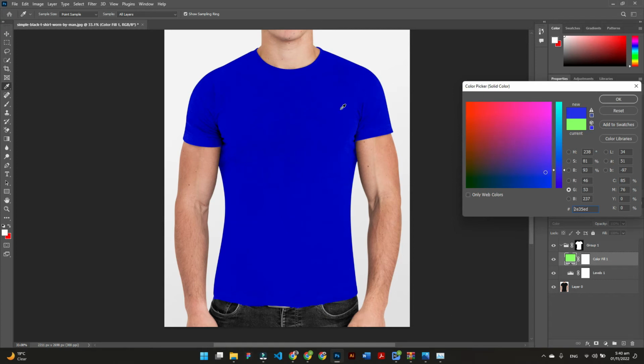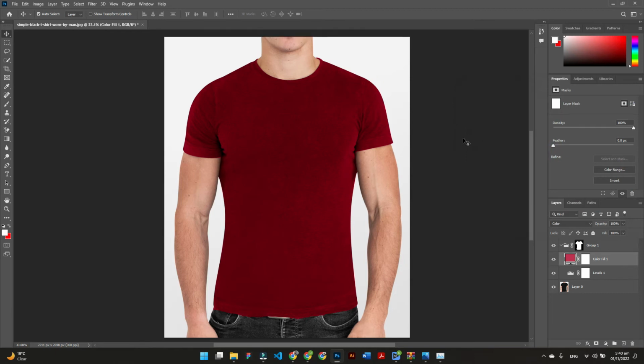You can see that the dark colors are working quite fine. Okay, this is kind of a red color, so these are working fine. Now, for example, we want to change the shirt color to a bright color. What we have to do for that is click this levels icon.